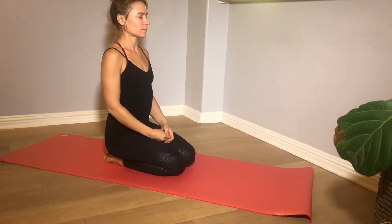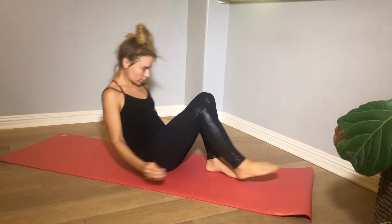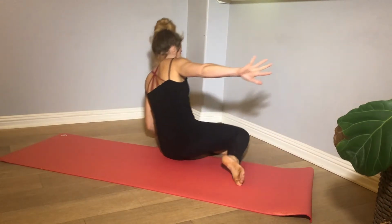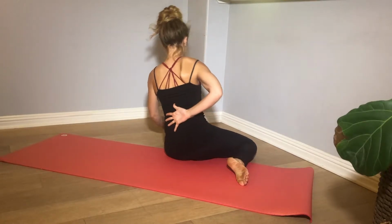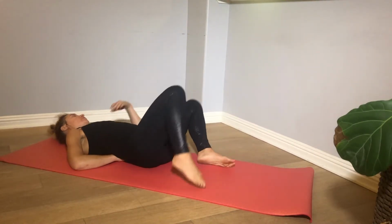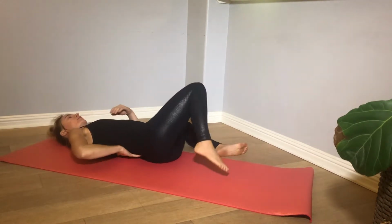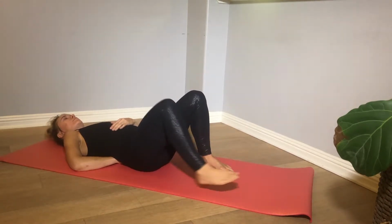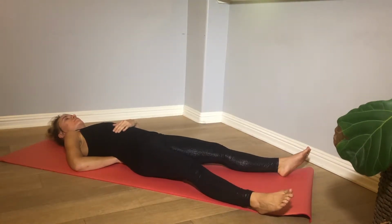So let's get started. Let's lay down on your back. So you're in a supine position, and I'll show you here what I'm doing seated up. But you're going to place your right hand underneath your low back, kind of behind your belly button, with your palm facing the ground. So the easiest way to get into this is you roll onto your left side, you slide your right hand, the back of your hand, down your low back till it's right around behind your belly button, and you lay back onto your back so your hand is kind of trapped underneath you with your elbow sticking off to the side like a folded wing.